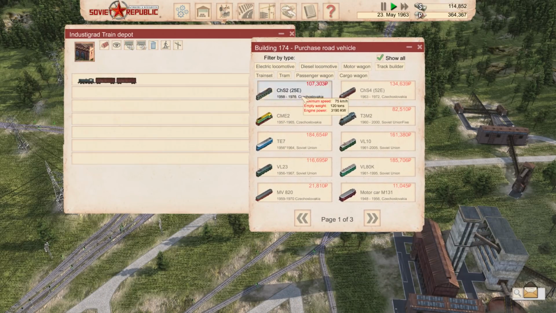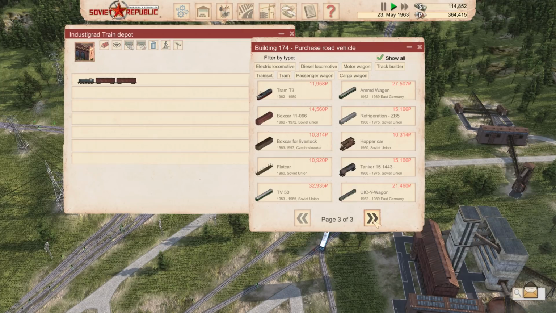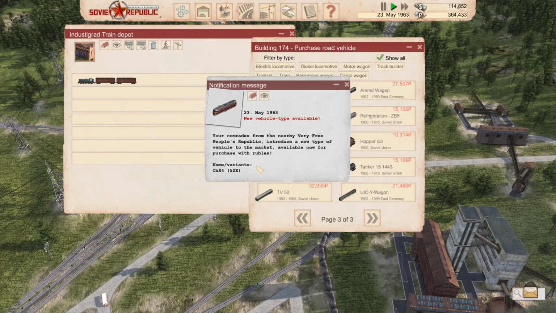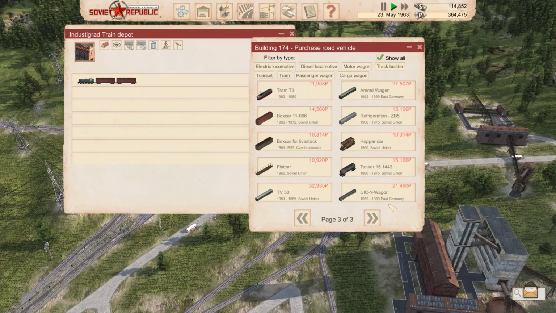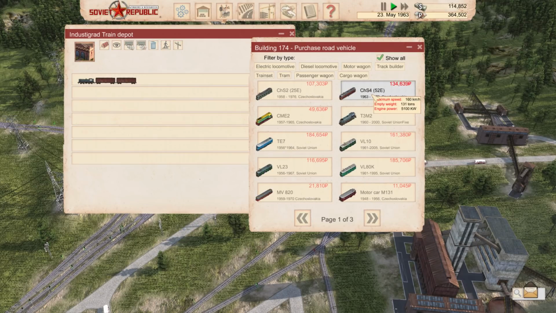Where is it? That looked very, very swanky. What the heck's it called? CHS4. I can't see it yet, but it does look... Oh, yeah, there it is. That's very, very cool. What the heck is it? Oh my lordy, that is a banging train.